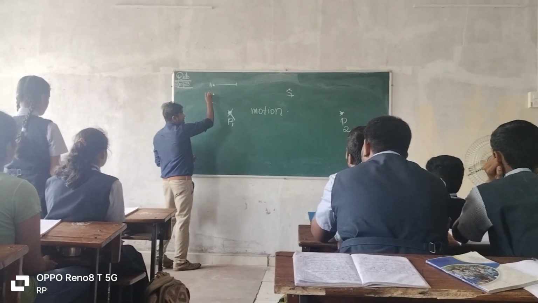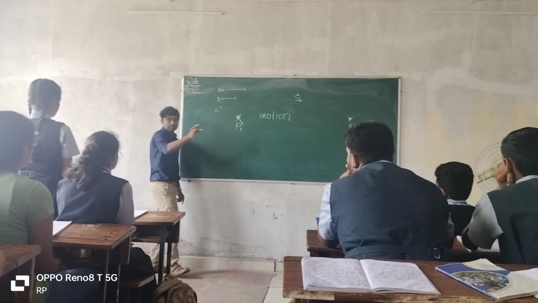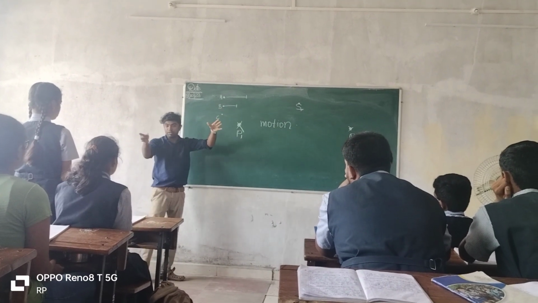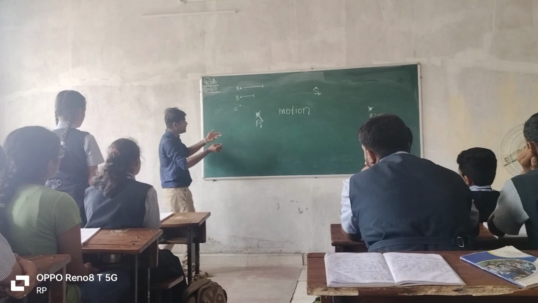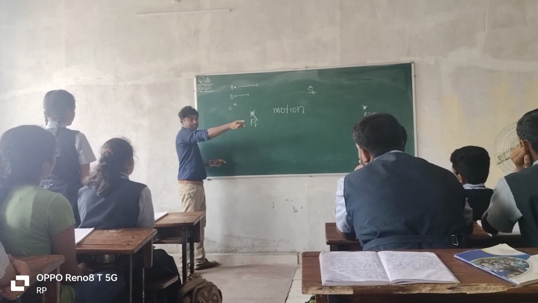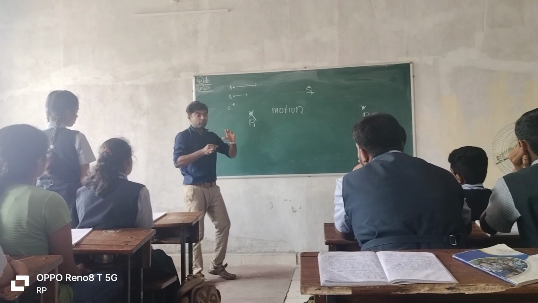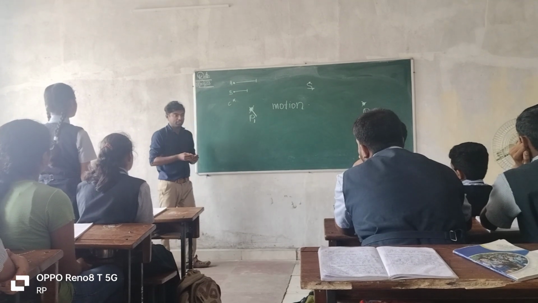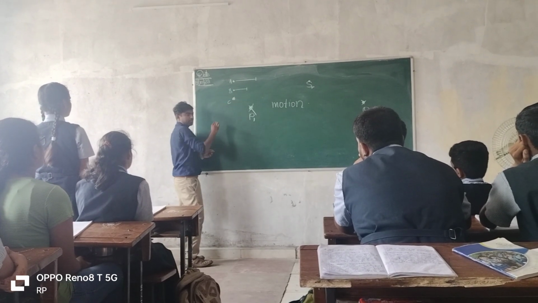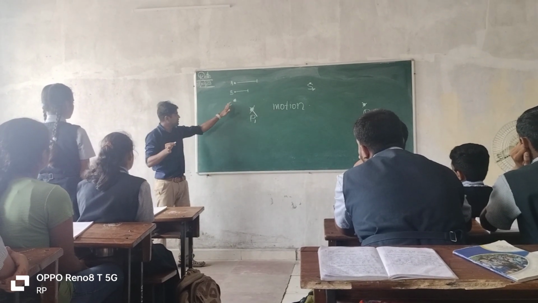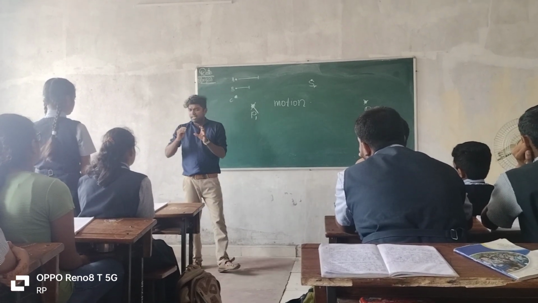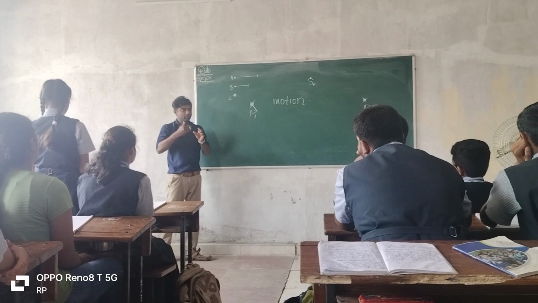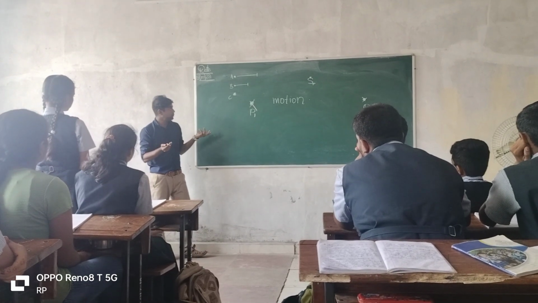In 5 minutes, she is here. She is here, right? After 5 minutes, she has reached here. And again, we are giving 5 minutes to this particular guy. What happened? We have given him 5 minutes, and he is here. After 5 minutes, he is here. Okay? Again we give 5 minutes.